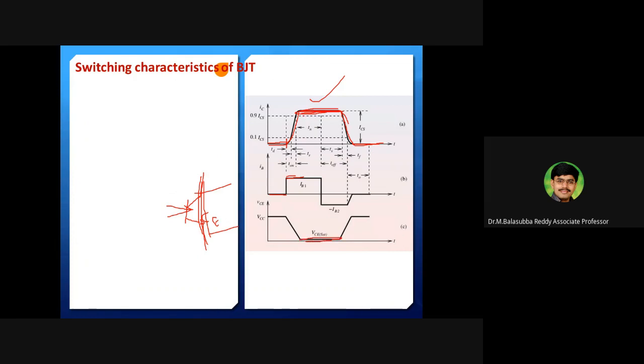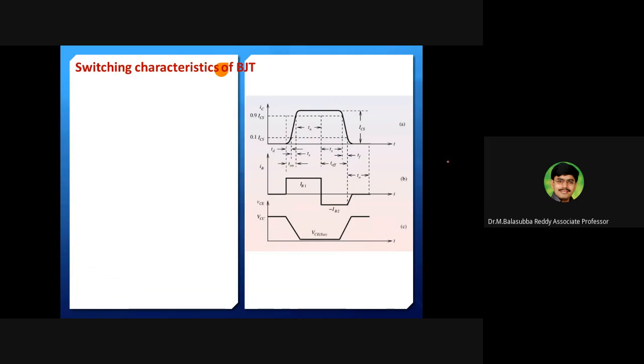But what about the collector current? It is passing the current, that's why we'll make it as a current here. And once it is off, during the off process, that current will gradually decrease and finally reach zero. That will be the off process. And in the on process, initially zero, and it will turn on. Once it is on, it will maintain the collector current. So this is the very simple logic of what will happen during the off state and on state. That is the dynamic characteristic.